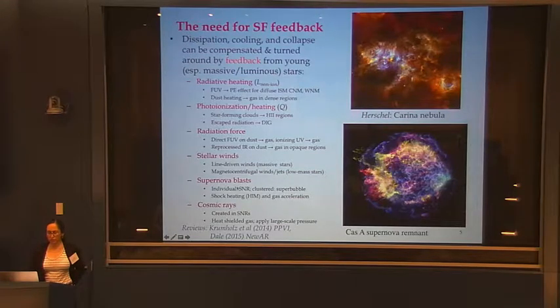And finally, cosmic rays, which are actually created in supernova remnants. They are important in heating, as I talked about on Monday, I think. They're important in heating the shielded gas, and they may also be important in creating large-scale pressure gradients. One thing to keep in mind is the cosmic ray scale height is much larger than the scale height of the cooler forms of the gas. And so the cosmic ray pressure gradients are likely applied over relatively large scales. And I just mentioned here at the bottom a few recent reviews that cover the different forms of feedback.